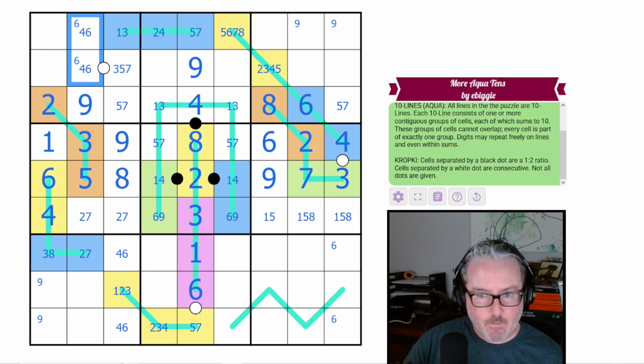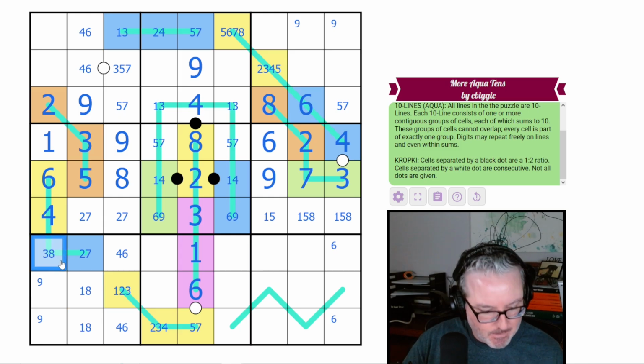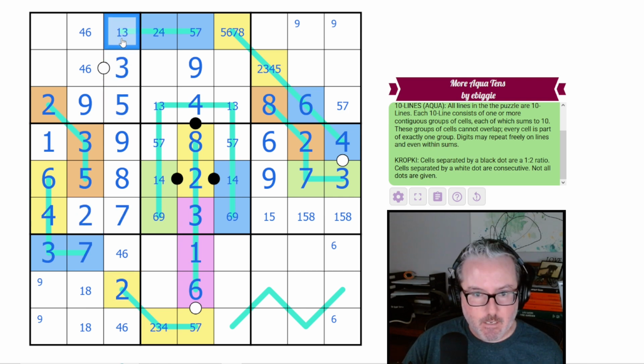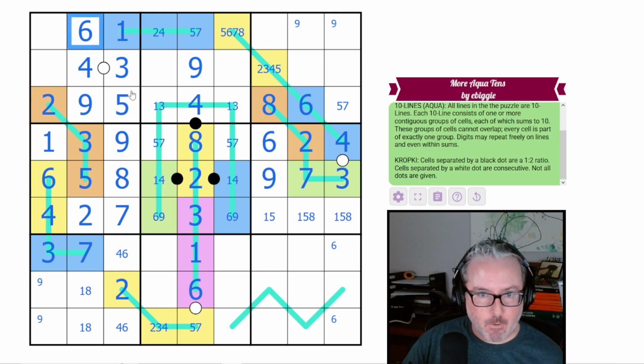There we go. Well, it's a little something. That's going to push these guys to be 1 and 8. That's going to be perfect. That says 3 and 7. That 1 and 3 says this is 2. 7, 2, 5, 3, 1, 4, and 6. Perfect, perfect, perfect. Okay, let's keep going.